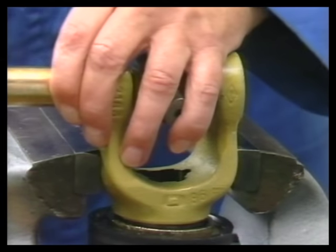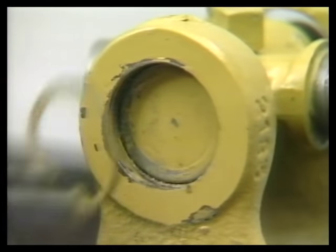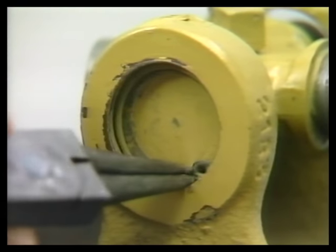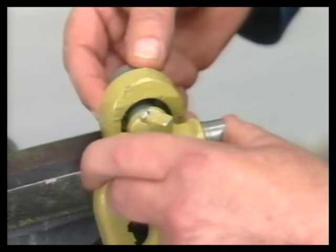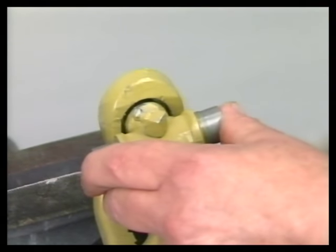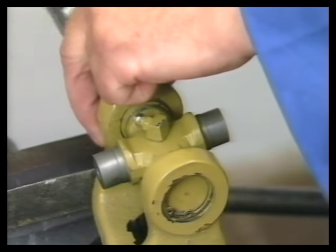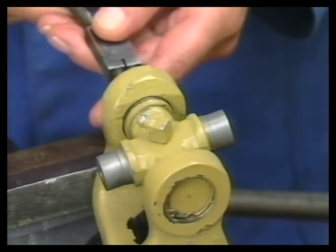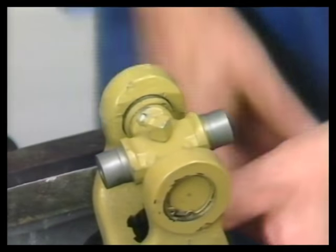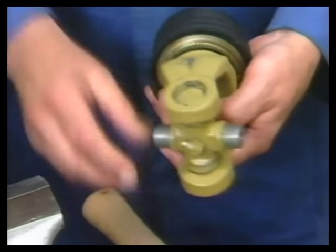By using a punch, hit the bearing bush until it is positioned behind the groove. Insert the circlip and check to ensure that it is positioned accurately. Then assemble the opposite side in the same way. The joint is untensioned by applying a hammer blow to the yoke and assembled last.